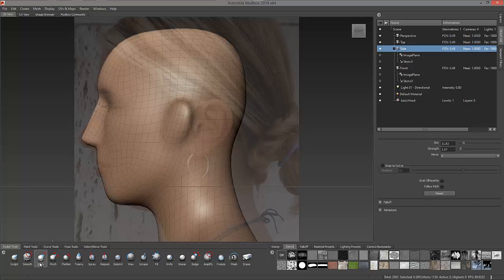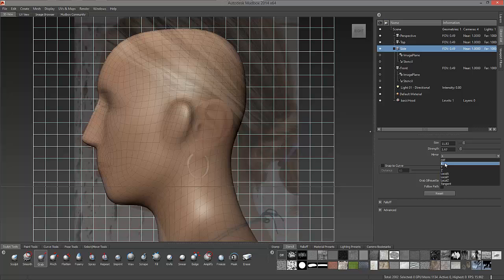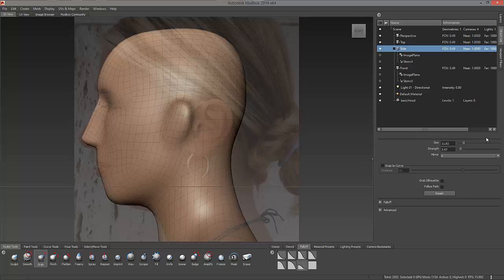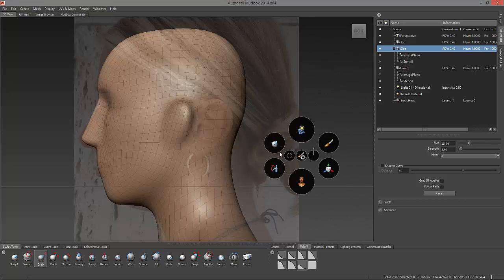Now that I've got my views in here, what I really want to do is start getting the silhouette of my piece. So the first thing I want to do is make sure that whatever axis is my mirroring axis is turned on. So I want to mirror this on X. And the other thing I want to do is get a fall-off brush that's pretty low, but I want to make my brush, I'm going to hold down spacebar so I can get my menu to pop up, make my brush really large.